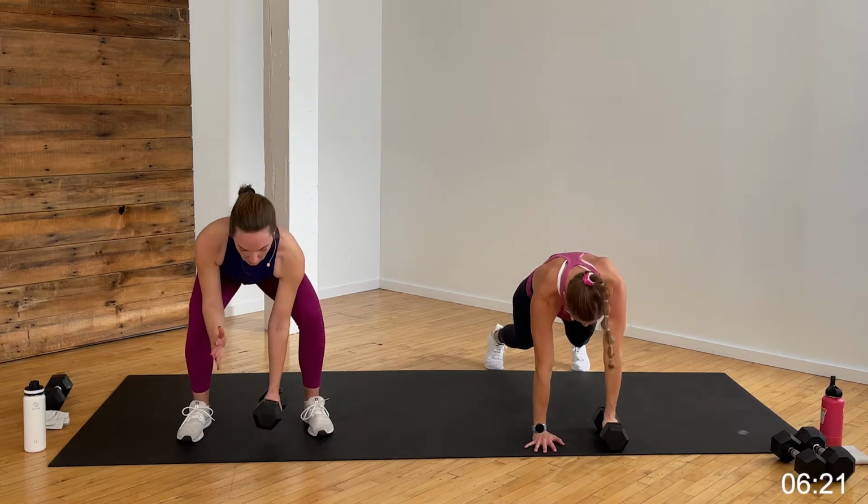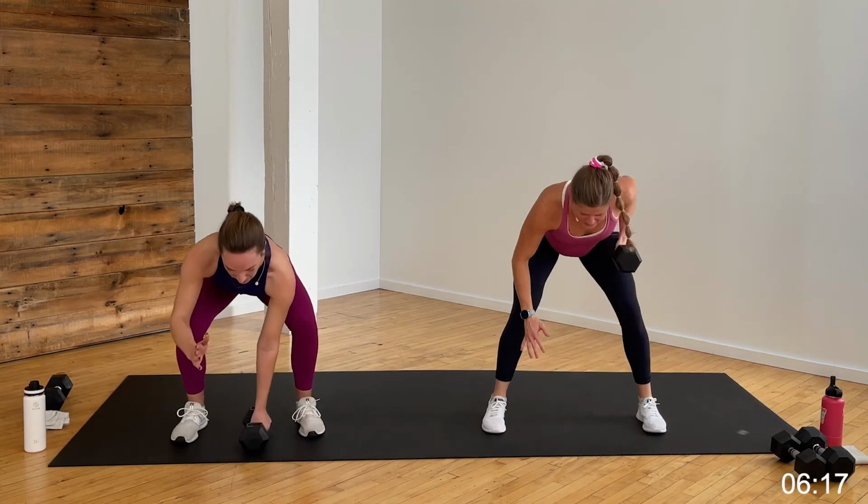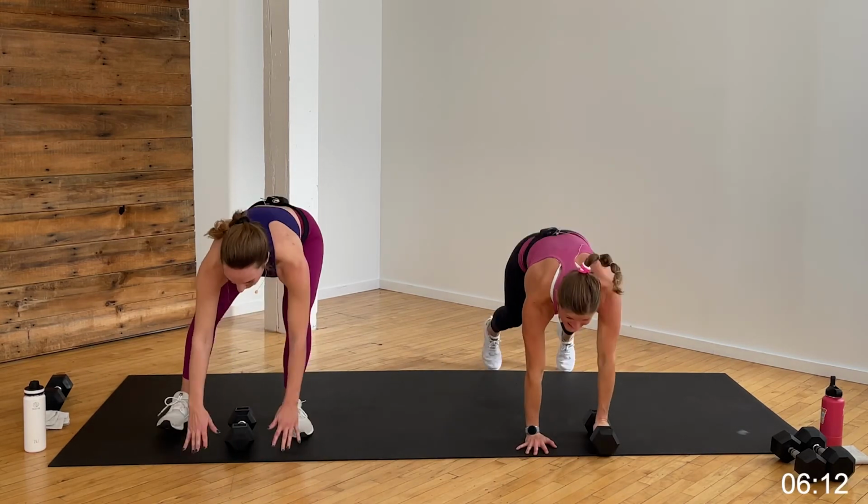Rachel is walking. I'm jumping. You do what works for you. Come on. Yes, you can. We got 10 seconds here, guys. 10 seconds. Nice work. Stay in it.